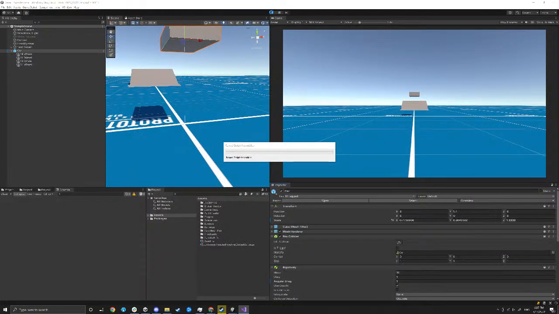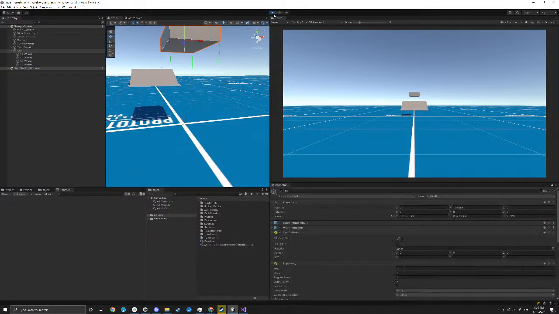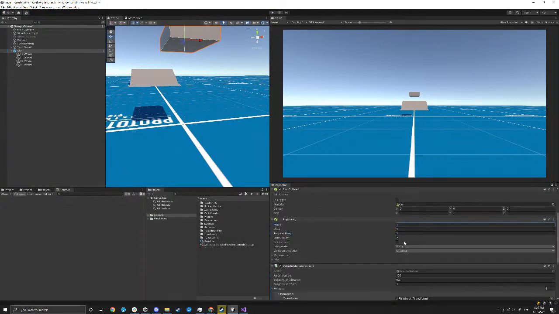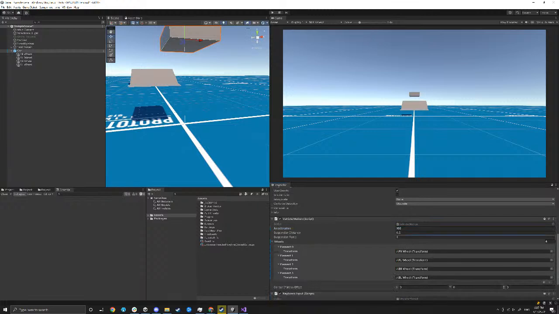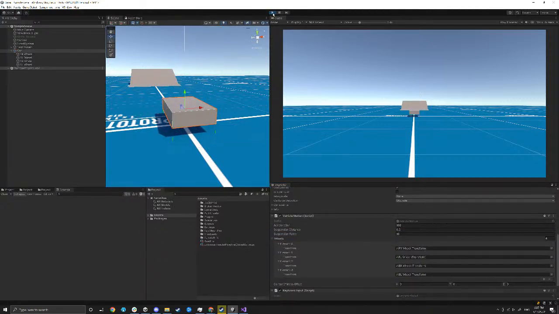Let's give it a go. What were the settings that I had on? I think I put the mass down to 1. Suspension force up to a 10. Is that right? There you go, that's something. Aren't we moving?